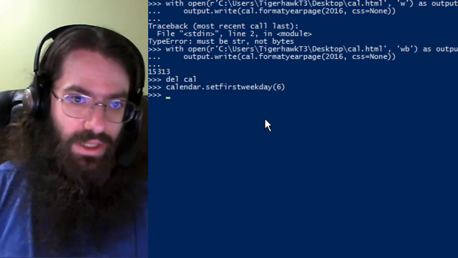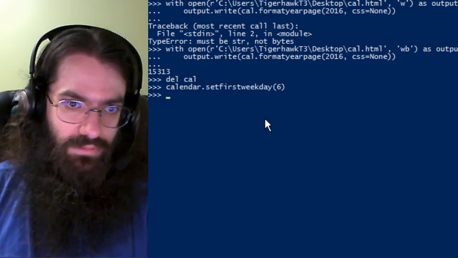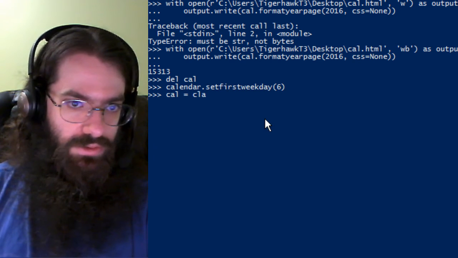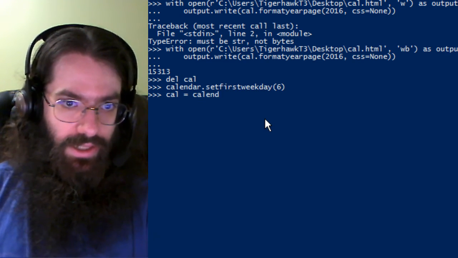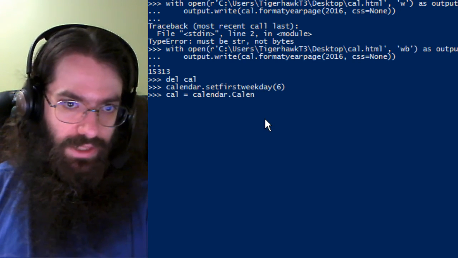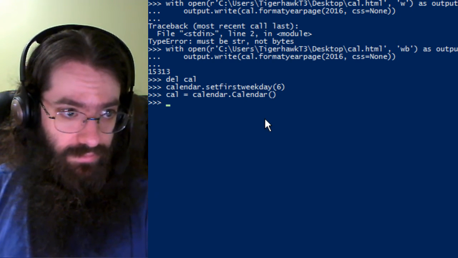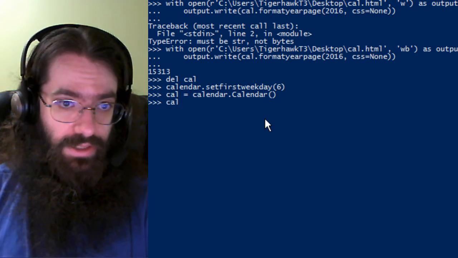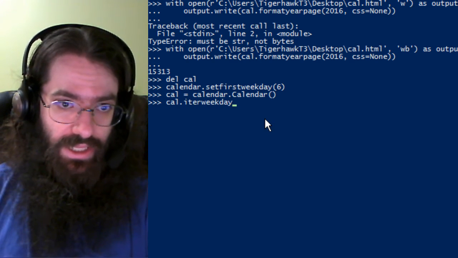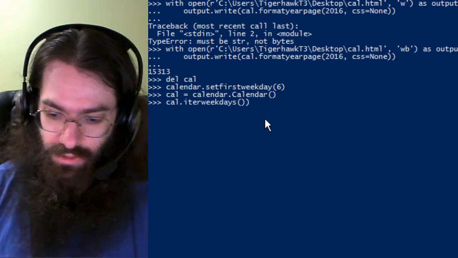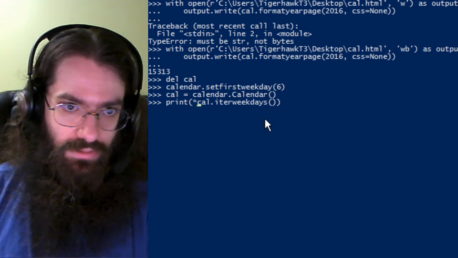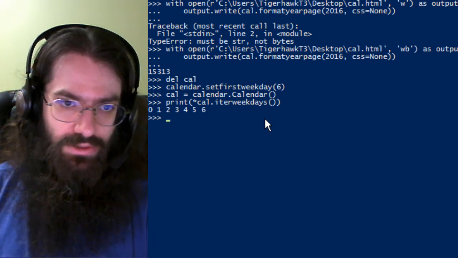Let's do iterweekdays. Cal equals calendar.Calendar, and let's not specify a weekday here. Cal.iterweekdays, and we need to do this. 0, 1, 2, 3, 4, 5, 6.